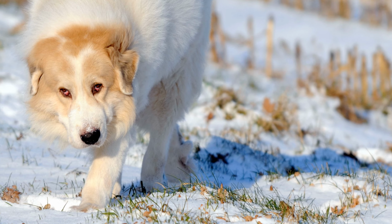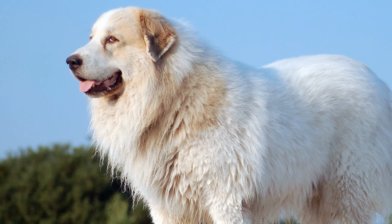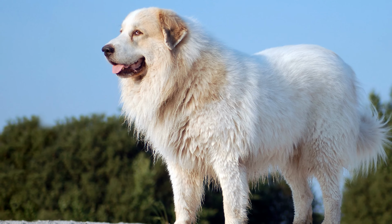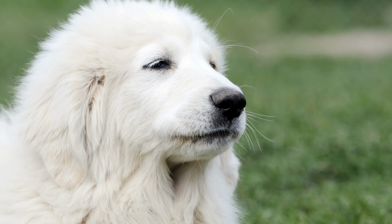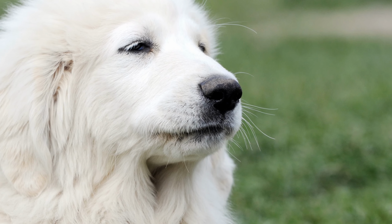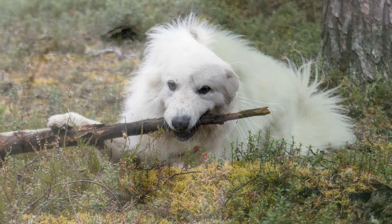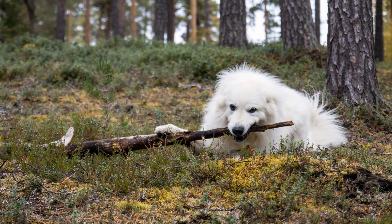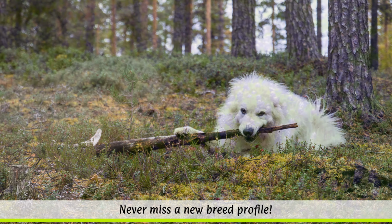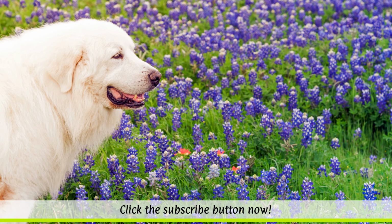Due to the high weight of the dog, hip or elbow dysplasia can occur more often in this otherwise very healthy breed. The dense coat requires frequent brushing so that it does not become matted and retains its shine. Eyes and ears should be cleaned regularly. The dew claws on the hind legs should also be trimmed often. Don't forget, owning a Great Pyrenees can be quite expensive because of the huge amount of food they require.